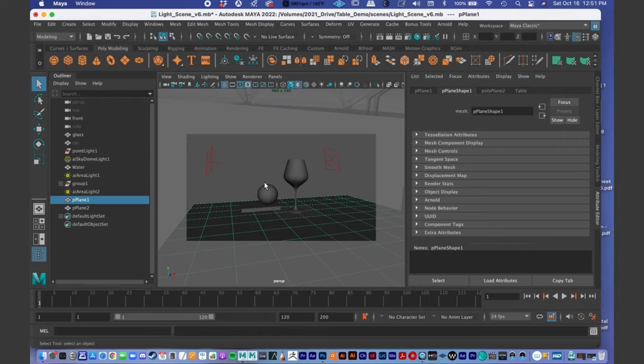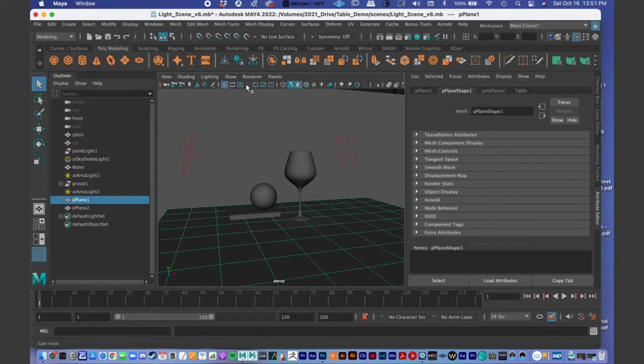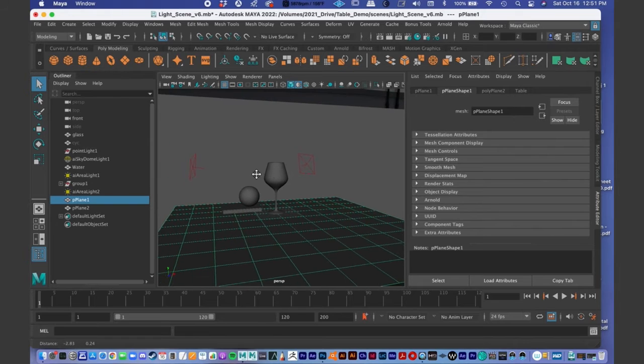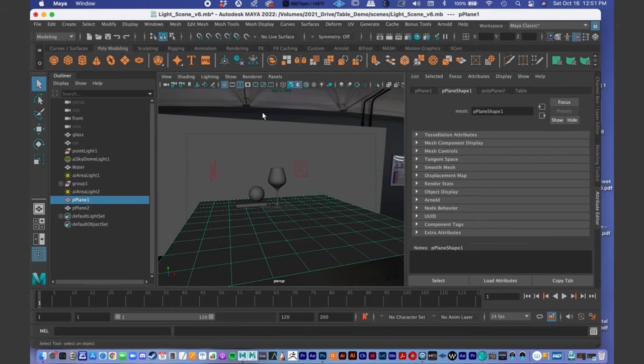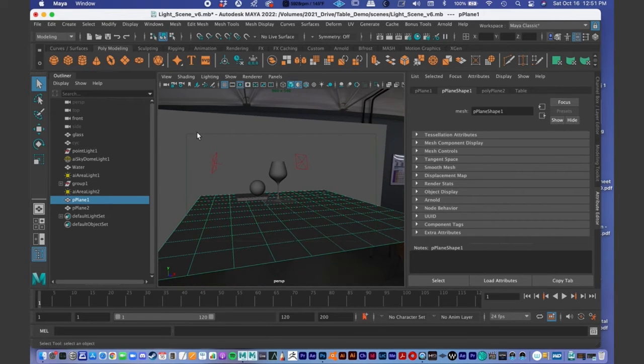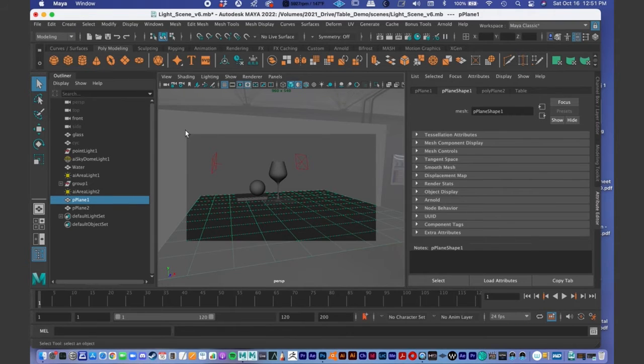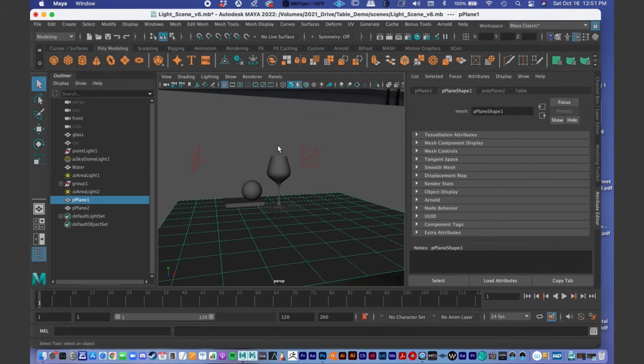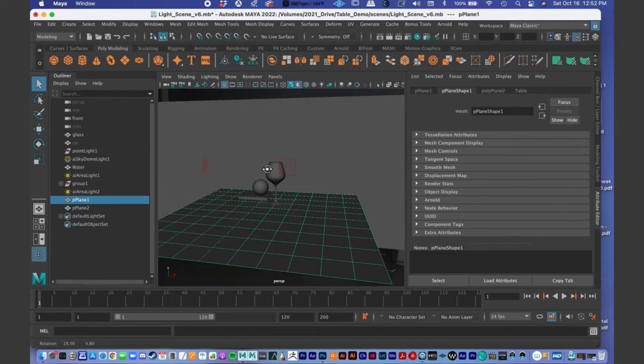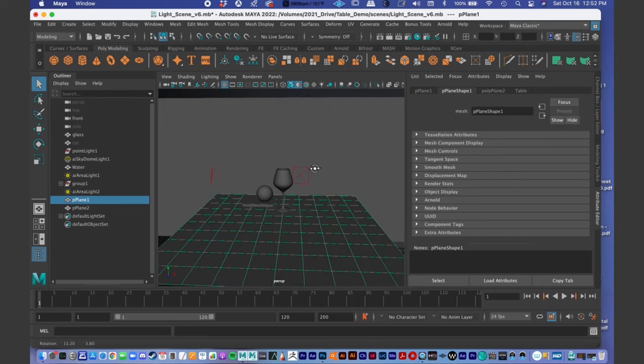rendering a final export. So the first thing I want to do here, in the perspective view, I find this resolution gate button to be really helpful. It creates that line going around the side depending on which combination you have pressed between these two buttons. But I think the first thing I want to do here is create a camera so that I can really think about staging this correctly.